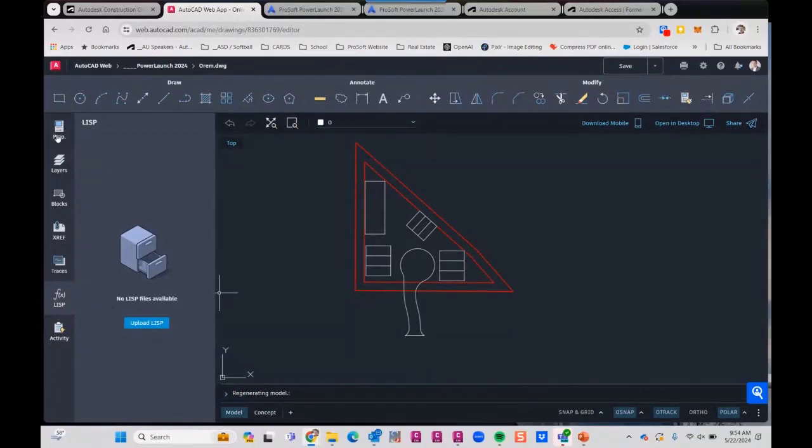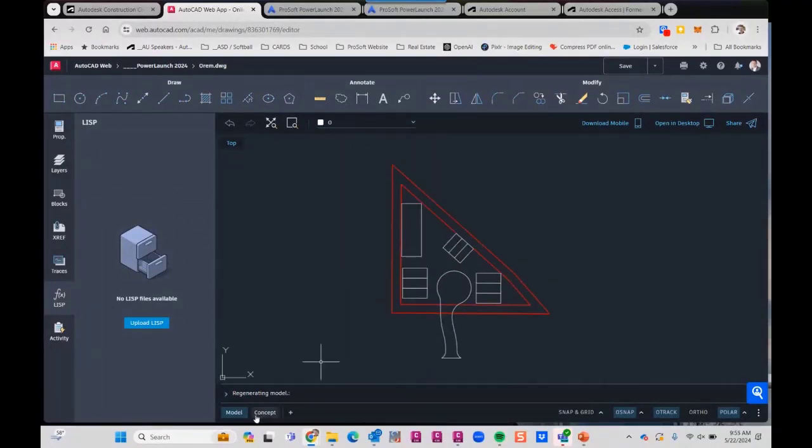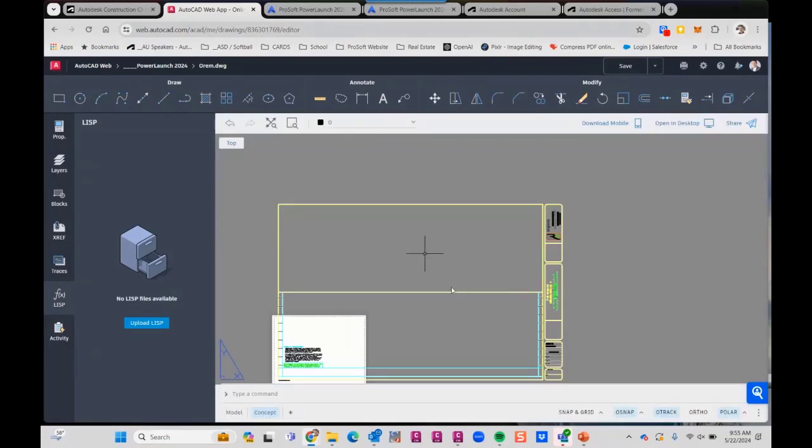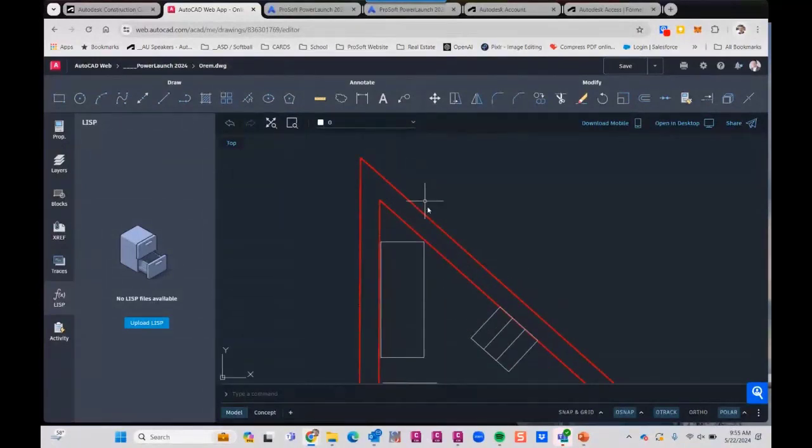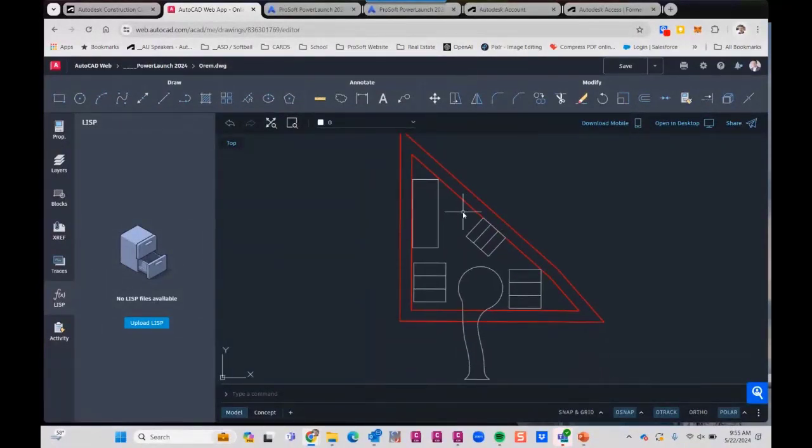Hide that. And so again, you have command line, you have your model space, you have your paper space, again, basic functionality. You can open this in the desktop. So if you were out in the field and you did some redlining on a project, or if you have, just opening up on my phone here, there's also the AutoCAD mobile app. So, most smartphones now have a pen. You can draw on that mobile app. If it's iOS on your iPad or something, you can draw on that mobile app.